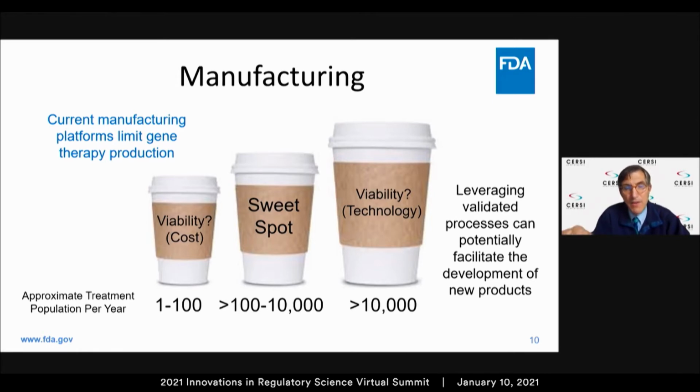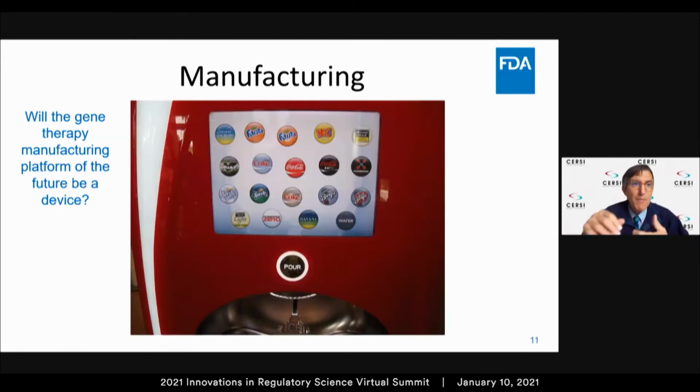And without going into it, this could be a talk in and of itself about manufacturing. It may be that the way we're going to get there ultimately is by getting to the point of having really devices that can actually do the manufacturing here. And although that sounds somewhat futuristic, I don't think it's as futuristic as it might seem. It's probably somewhere maybe a decade off. But we probably need to be thinking in this direction.